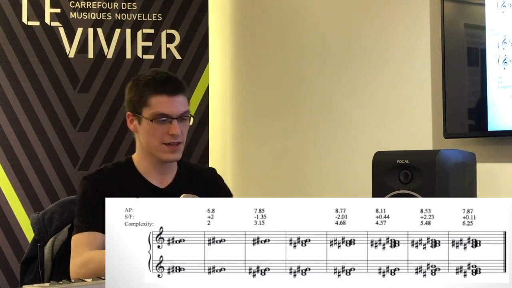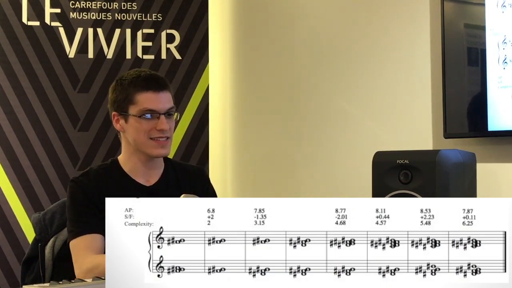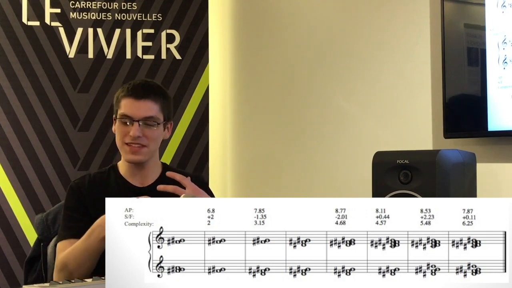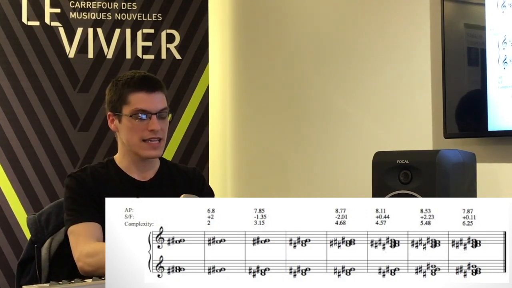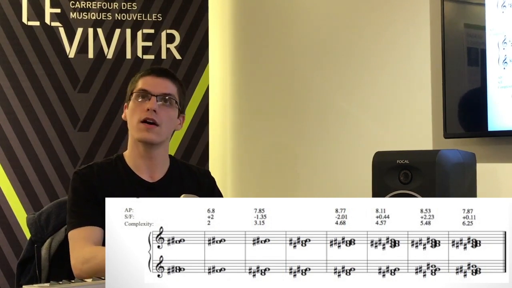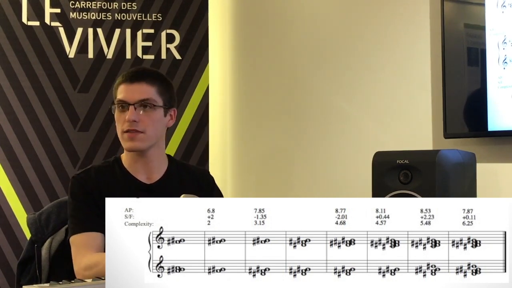Those last, the third to last and second to last chord, I find that it sounds like the sun comes out all of a sudden, you know? You've got this sonority, and then he does it quickly. He doesn't go and then kind of hang out there for a while.